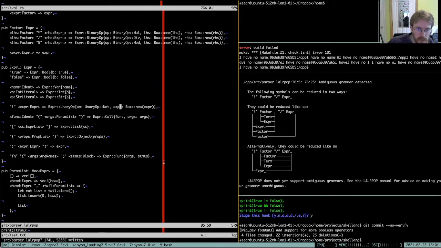So the issue being that if you had something like not this divided by this, then it could refer to not factor or the result of not factor divided by expression. So if you had not factor divided by expression, then it could be not factor and then followed by expression, or it could be factor divided by expression and then inverted.